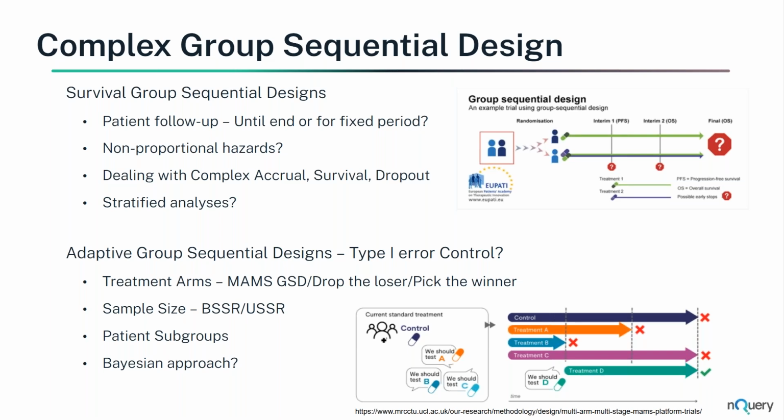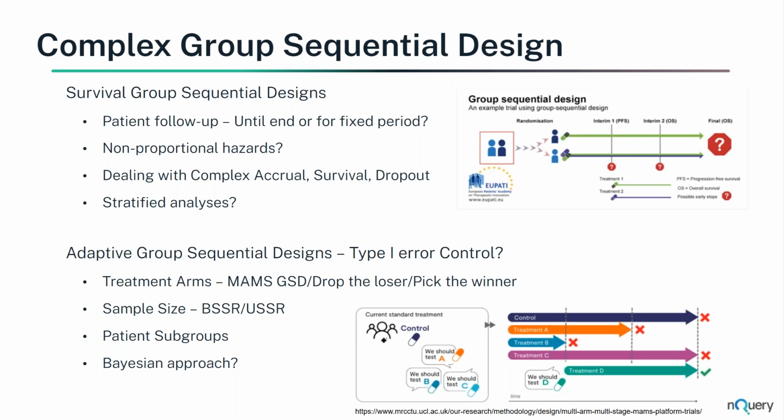In the 2means GSD, this information instead comes from sample size, but now we're getting it from cases. So our stages of analysis are defined when we reach a certain number of cases. That adds a little level of uncertainty as to when these interim analyses are going to occur, because again, all we have is our expected time to have this amount of events. Non-proportional hazards rear their head again here, where we already showed how to potentially handle them in the simple design. Handling them here in the group sequential design setting is not as well documented as the regular case.